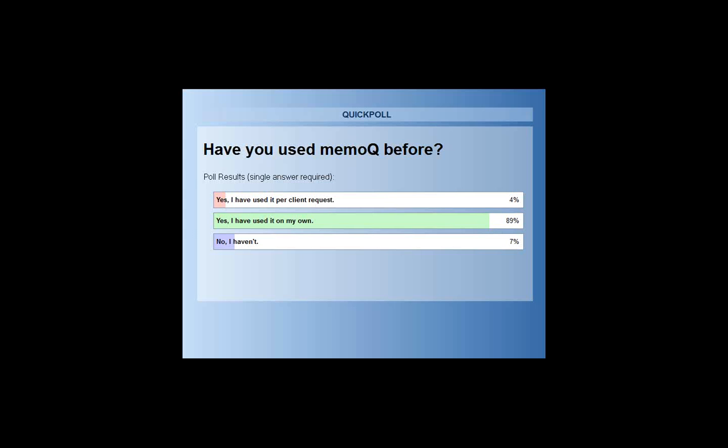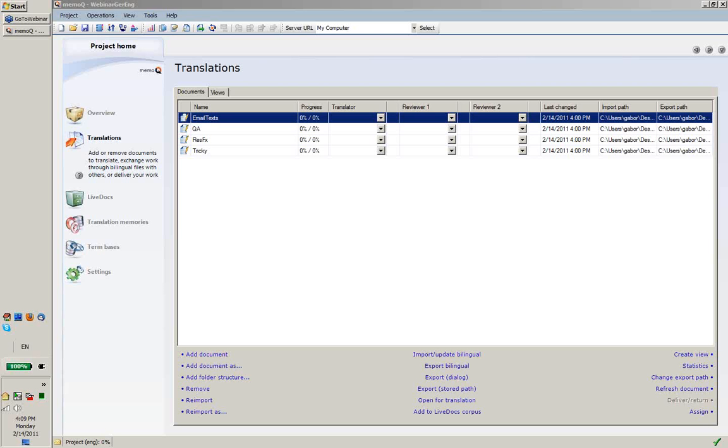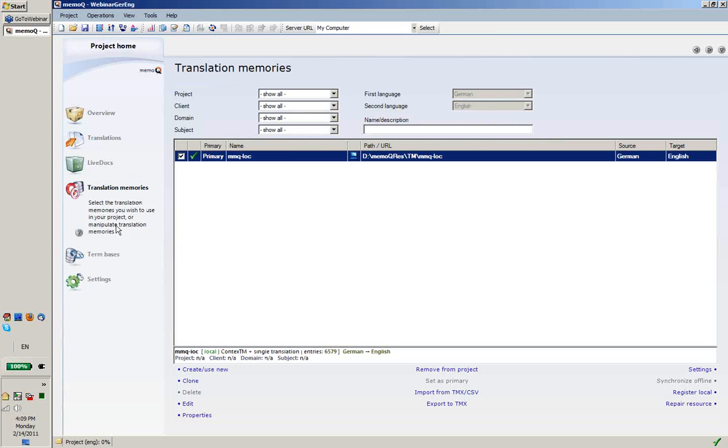I believe that you are not seeing my screen. I don't know what exactly happened there, but I hope the screen is now visible again. All right. So there's a couple of source documents in here. There's a translation memory in here, which more or less covers the same content as that found in the source documents. And this is where we will be going from.